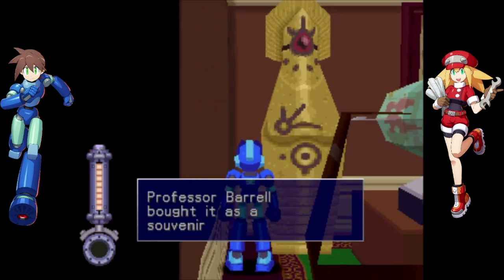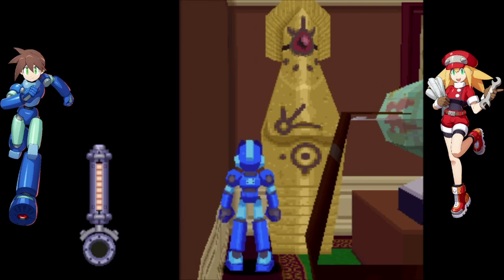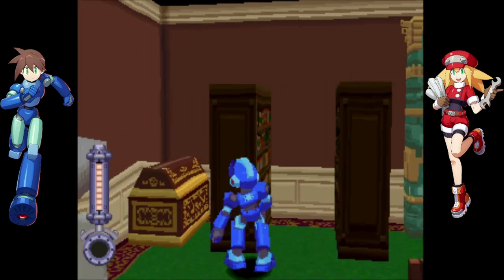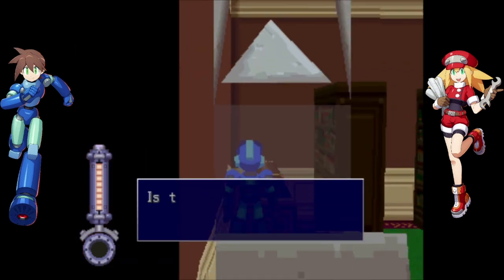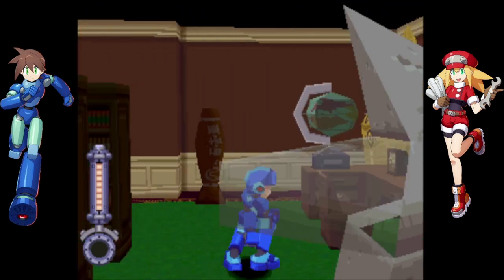Professor Barrel bought it as a souvenir when he was working in a famous desert country. Alright, is there anything here? It's a chest. Is there anything inside? Bomb schematic. Alright, good.